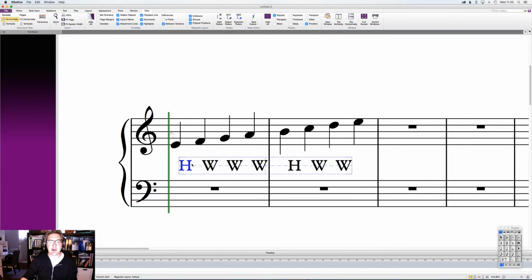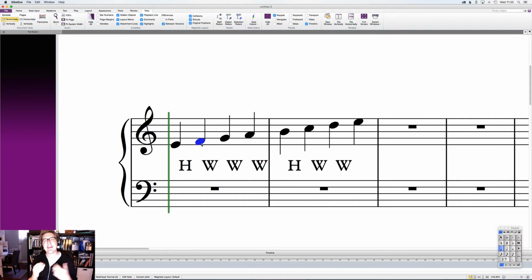So the first thing we want to do is fix this half step. Now I have two ways to fix this half step. I can either lower this note or I can raise this note because it's a half step. Remember, half plus half equals whole. We need to move these notes further apart. So I need to either move the bottom note down or move the top note up. The question being, how do I know which one to move? Well, this is actually an easy answer, and that is you can't move the bottom one.